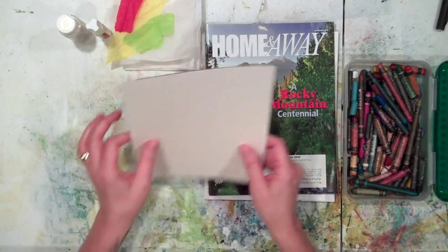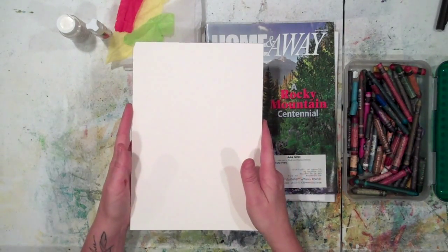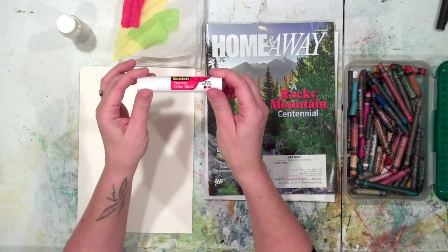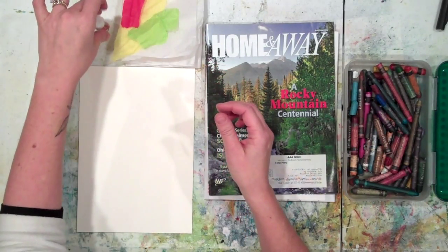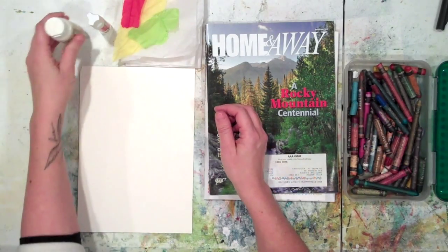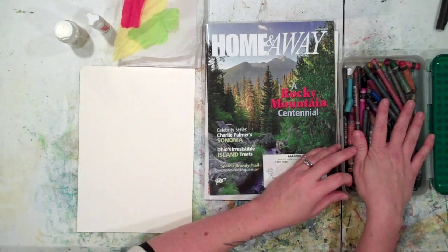And I'm using just watercolor paper. It's a 7 by 10, but you can certainly use whatever size you'd like. I also have a glue stick. I often also use gel medium or Mod Podge, so any kind of adhesive that you have is fine. This should be pretty simple to use with any type of glue. I have some simple craft paint in white, and I have my watercolor crayons, which are great to use for added color as well over top of the tissue paper, which you'll see in a little bit.